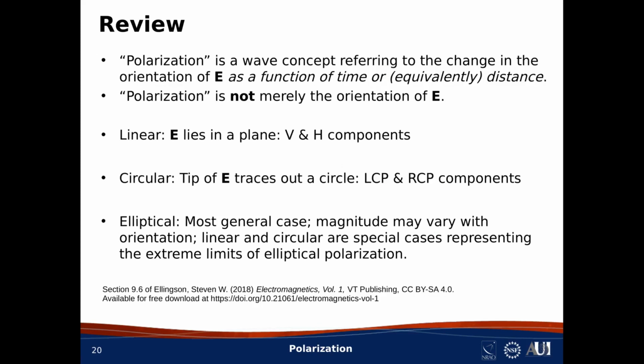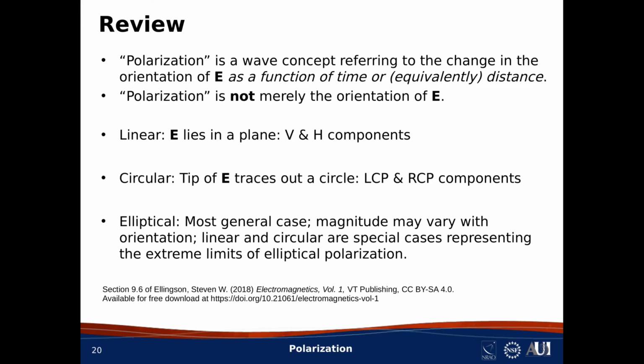Okay, let's review. The term polarization, applied to a wave, refers to the change in the orientation of the electric field vector as a function of time, or equivalently as a function of distance along the direction of propagation. Polarization is not merely the orientation of the electric field vector. That's a common mistake. The three possibilities we considered were linear, circular, and elliptical polarization.